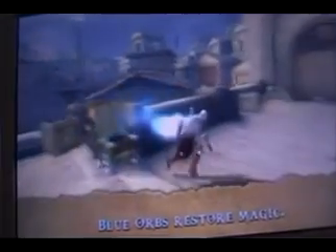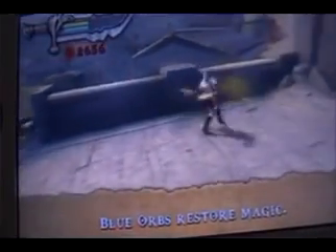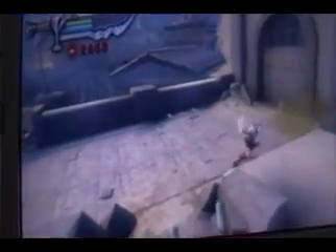Okay, after I clear that lizard monster, I'm going to kill more soldiers and open the box. Yep, Kratos is rubbing against the box for a while. Okay, right now, we're going to go to the next stage of the game by pressing circle.